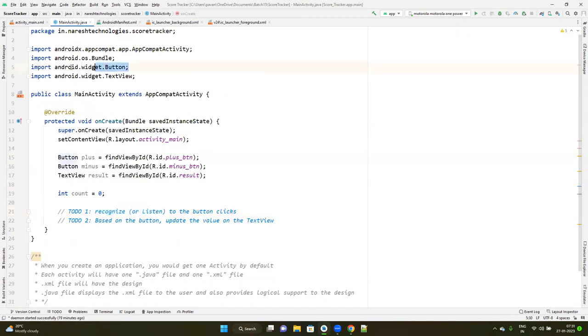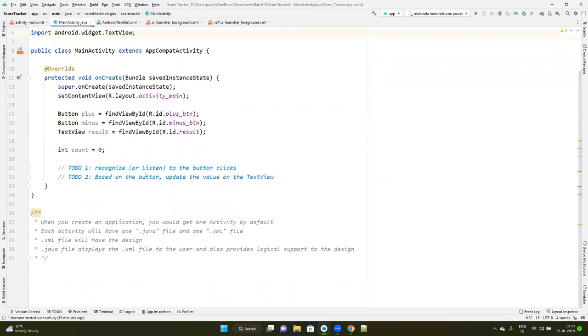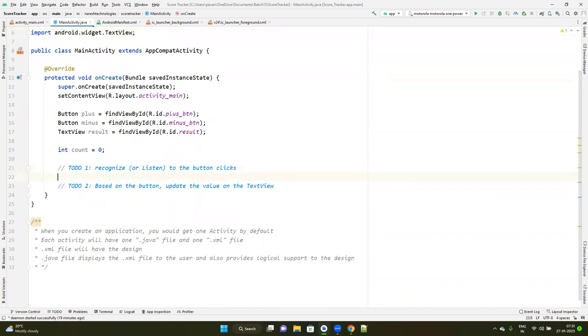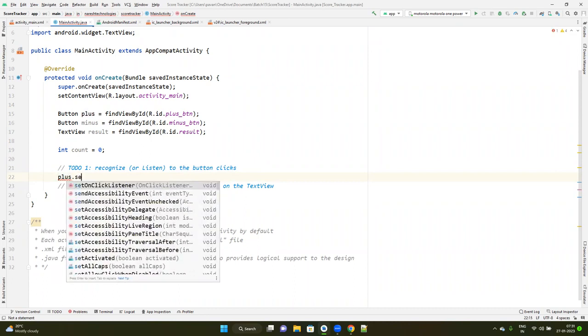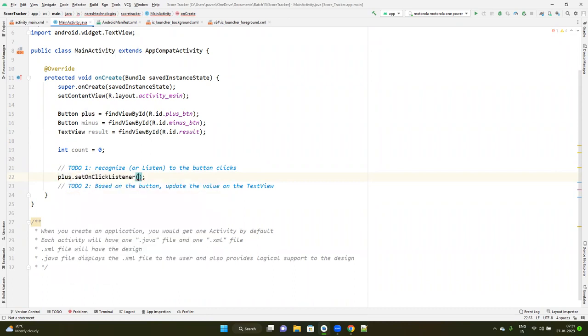For this button, this is the package. For the text view, this is the package. So what is the confusion? Right. So to recognize the button clicks, what do we do? As Altaf Raja is suggesting, we'll select onClickListener. So you can write plus dot, you use a method called setOnClickListener.